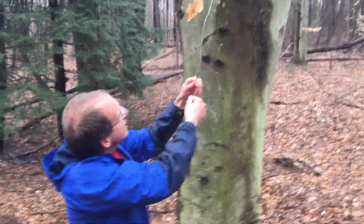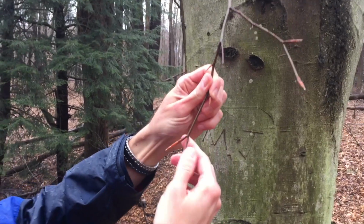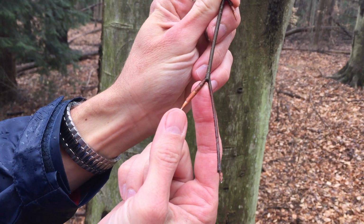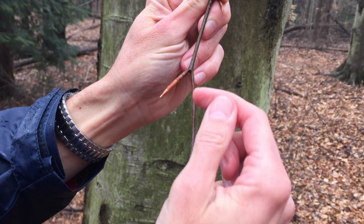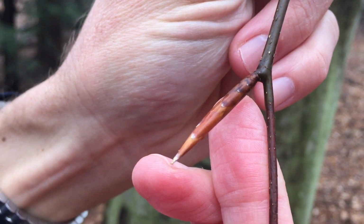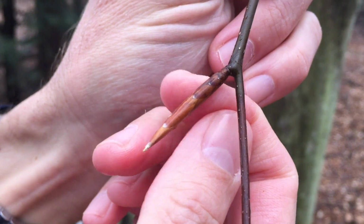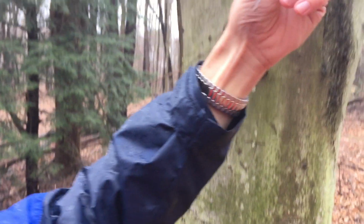It's still really in its winter stage right now, but a beech tree is so easy to spot any time of year. And first off, if you look at the buds on this, this is the terminal bud right here. You can see it's very long and sort of golden colored and very pointy. And that's pretty distinctive for the beech tree. And these little scales on it are called bud scales. And those are actually just highly modified leaves that protect during the winter time the developing bud, the growth area that's really fragile. So that's one characteristic that makes a beech easy to identify.